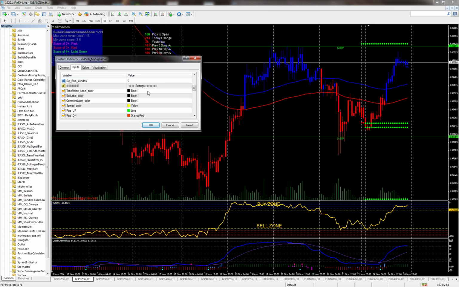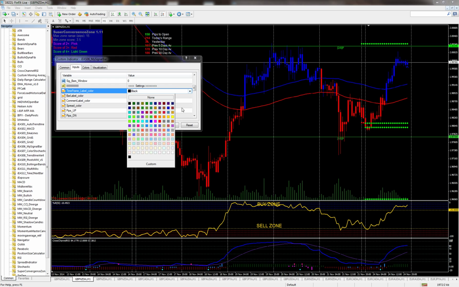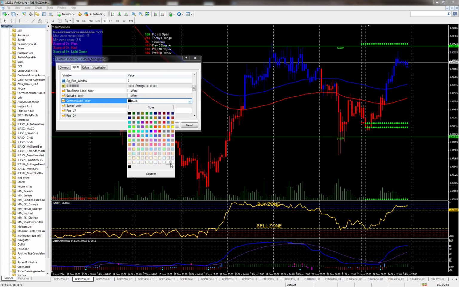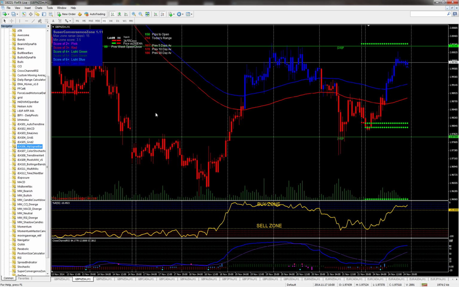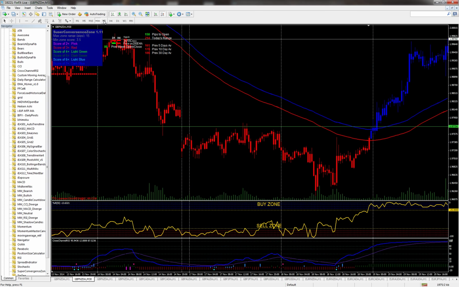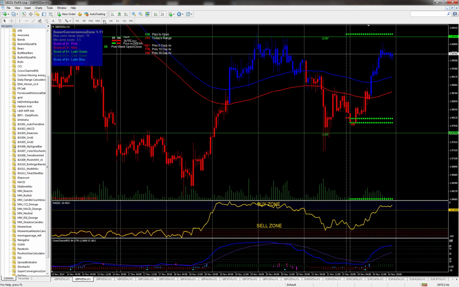And here we have to change all of the label colors to white. All right.